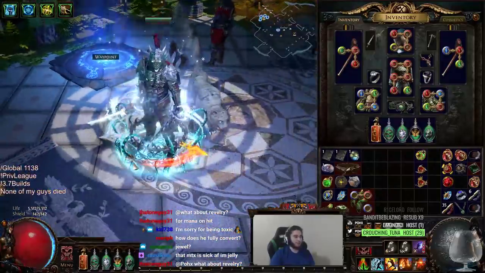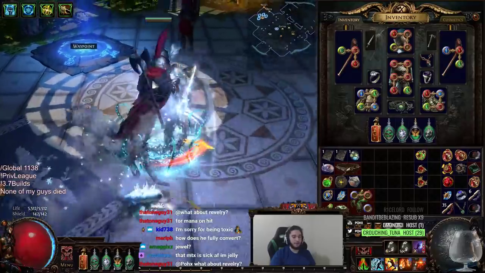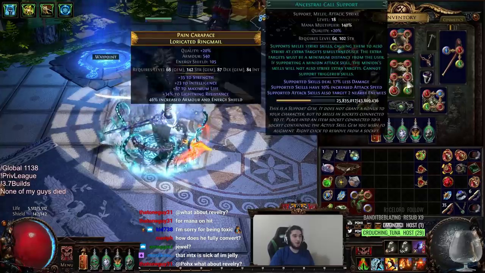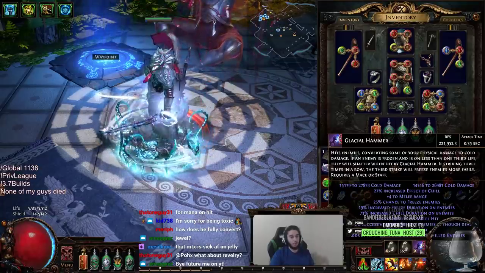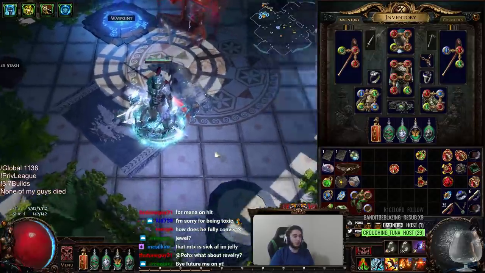Hope you guys had a wonderful time. Hope you guys are enjoying yourselves. Let me know if you like your Glacial Hammer character. I'm pretty happy with my guy. I mean, the damage is really not that bad at all. In a 4-link with nothing on, it's 221k, and that number can easily rise more and more if you go with the DPS tooltip in Path of Building.